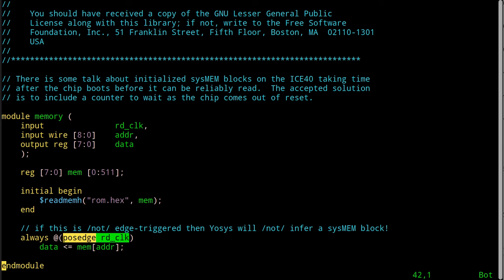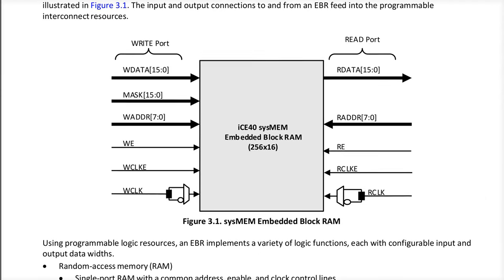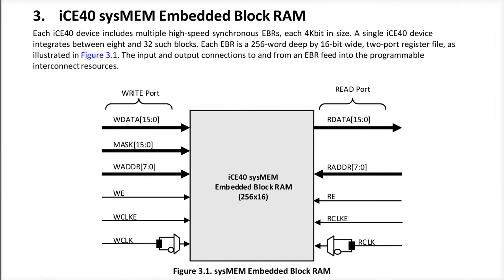But if you look closely at the documentation for this block RAM that's inside the ICE40, it has an edge-triggered clock that it uses to load the address on the data and for the read bus. This is a dual-ported RAM. It has a separate read port and a write port. We're not using the write port, other than initializing it, of course. But be that as it may, we're focusing on this. And what we need here is a positive going edge to let it know when the address here is supposed to be latched into the RAM block and used to determine what value comes out this port over here.